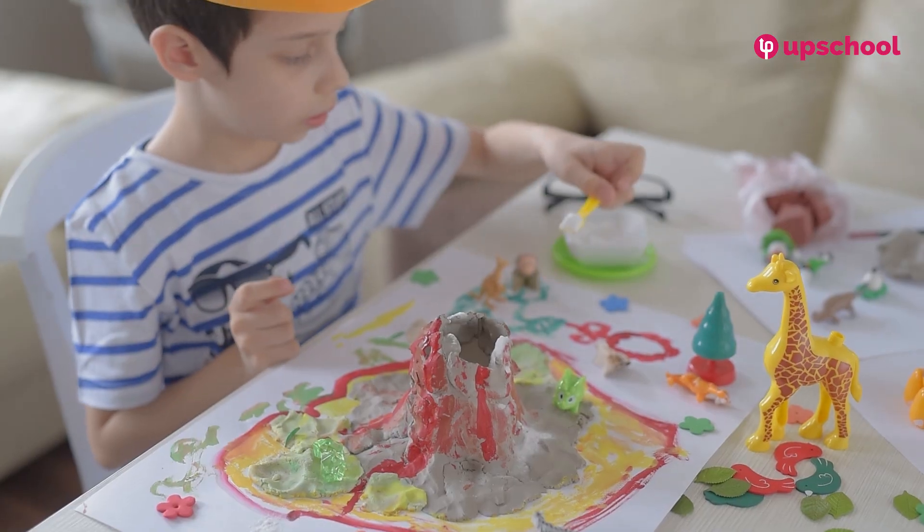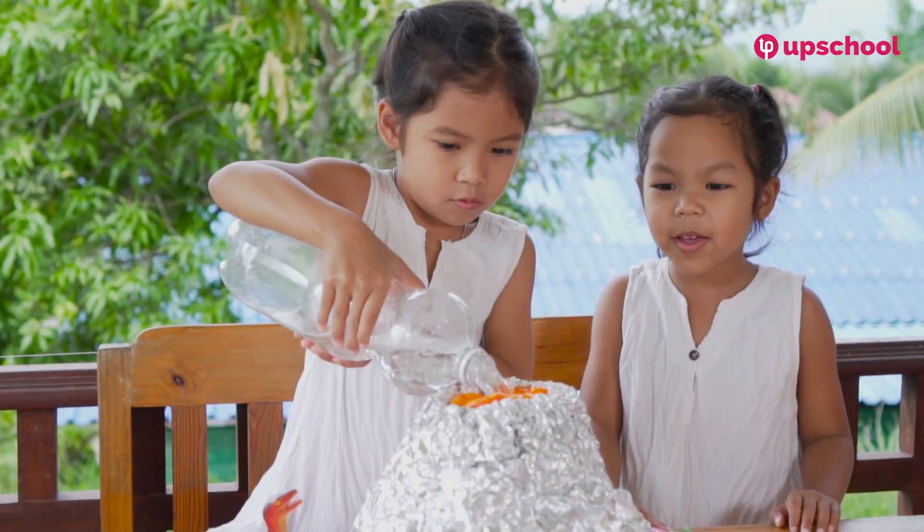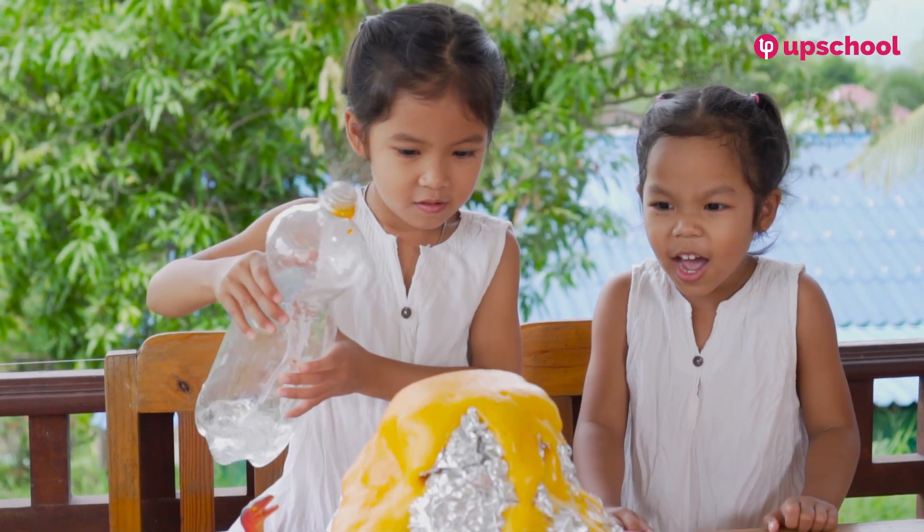As you can see, without volcanoes, there literally would be no life on the planet — certainly no humans. This week, we want you to make your very own volcano. Down below you will see a set of guidelines. We're going to ask you to erupt it using a chemical composition — if you mix two chemicals you can find in your house, you can have your very own eruption at school or even at home. Marcos, it's been amazing to learn from you this week about volcanoes. Thank you. See you all next time.